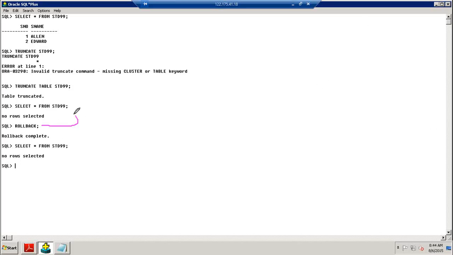So rollback is going to visit this one. It doesn't have the commit, so it is cancelled. And it visits this one. So here what happened? It is not possible to cancel. Why? Because this truncate has the commit power. That is the reason it is not possible to cancel, so the data is not there. But still the structure is there.